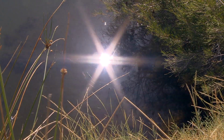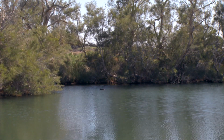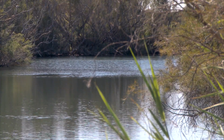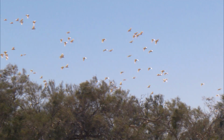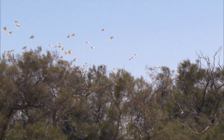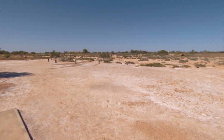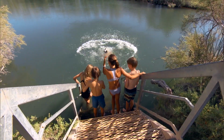I describe it as a natural aquatic wonderland out here, where all this water from the Great Artesian Basin is coming to the surface between 38 degrees to 40 degrees. And from that you have the species of crustacea and fish, and also the natural bird life and fauna that it drags in. Out here, the cockatoos have the run of the place in this haven where water meets the desert. And as you'd expect, it's also a magnet for those wanting to wash away the dust of the Oodnadatta Track.